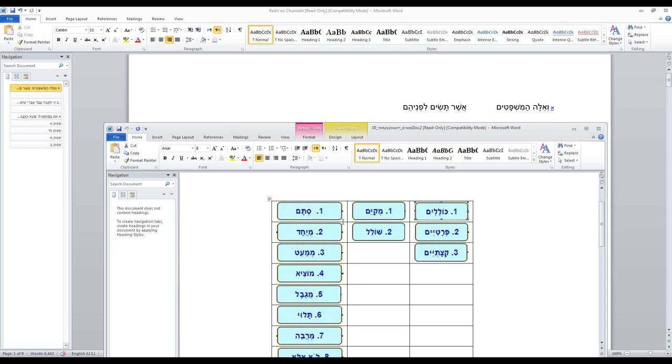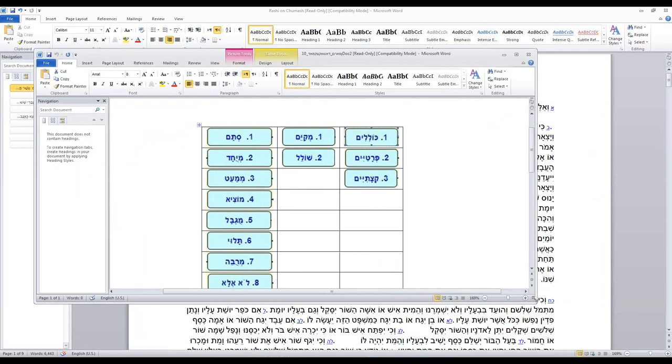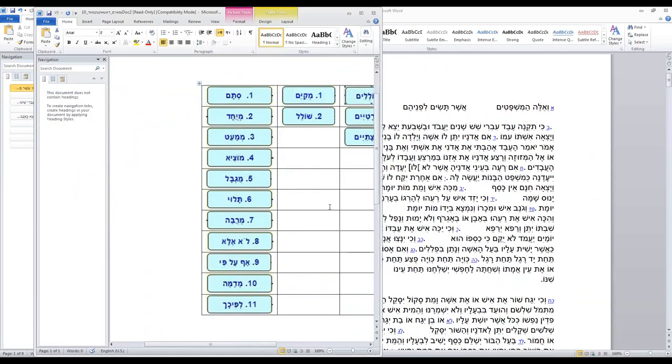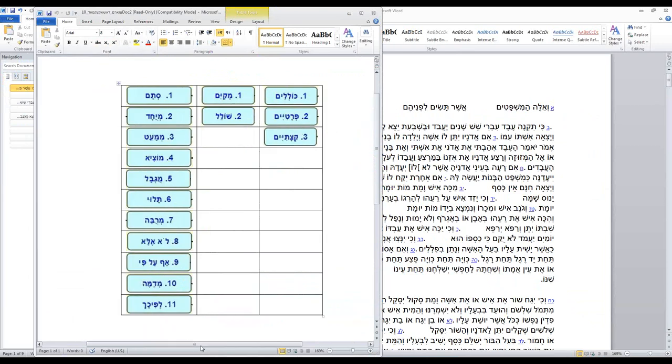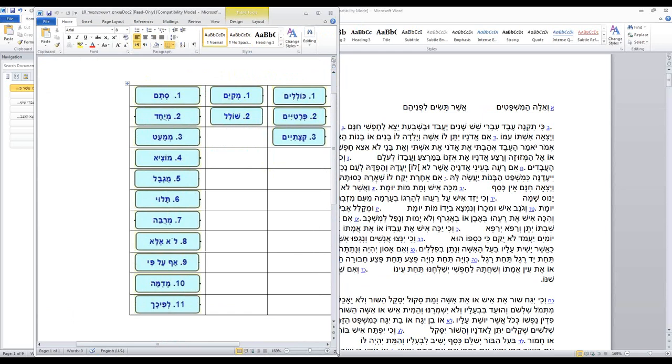Now on the third column you have a whole list of nice statements you can pick from. Let's organize this better. All right. I think there's a thing called a range, but I don't know.